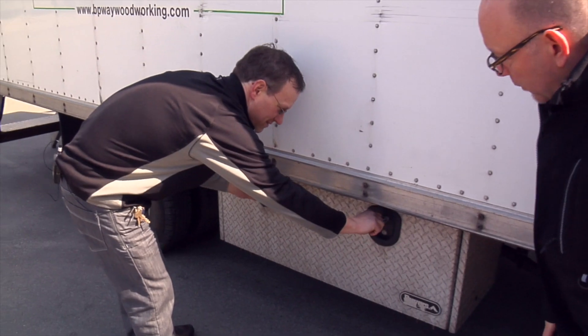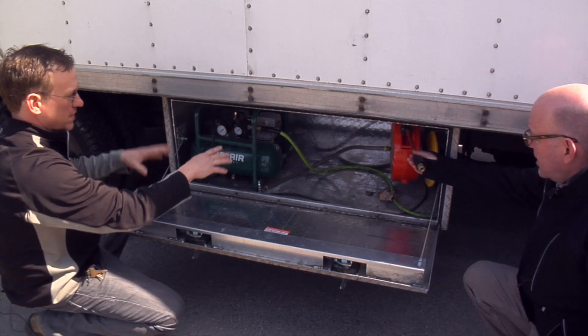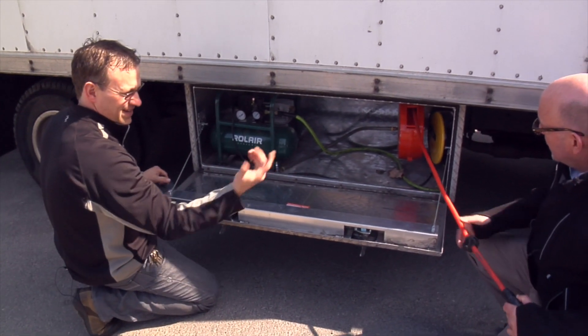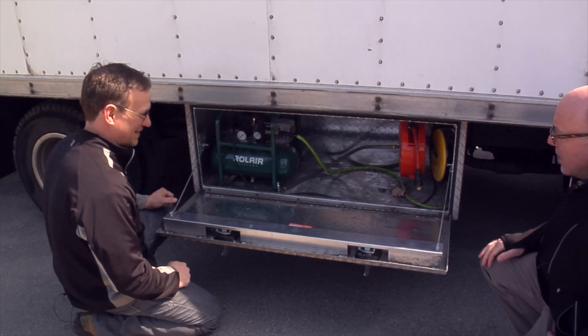Okay, you're going to show us where the compressor is. So the compressor lives here, and I occasionally will throw another chop saw in the middle right over here. This is hooked up to everything — that's just an extension for the occasional flat tire when I'm working right out here with hand and power tools.